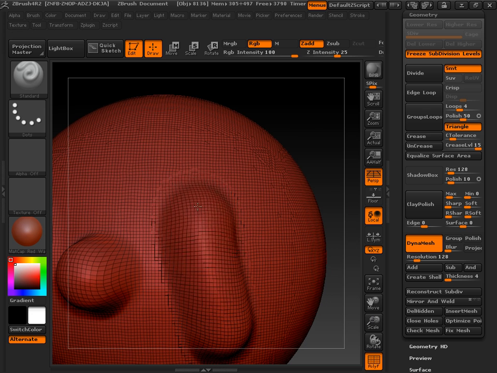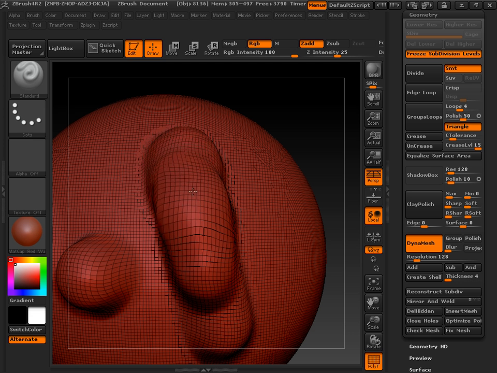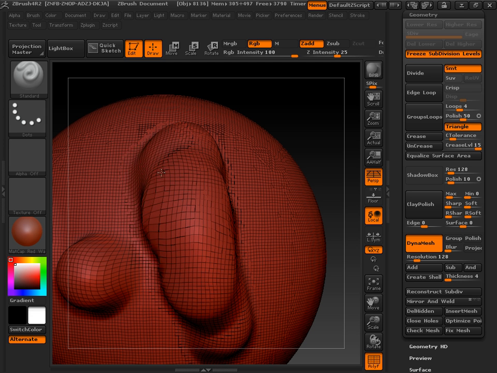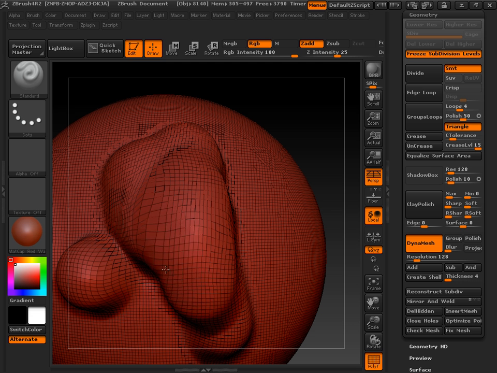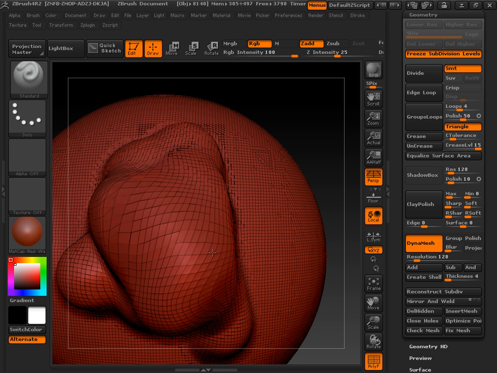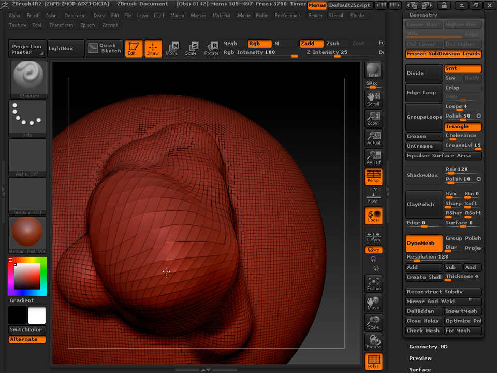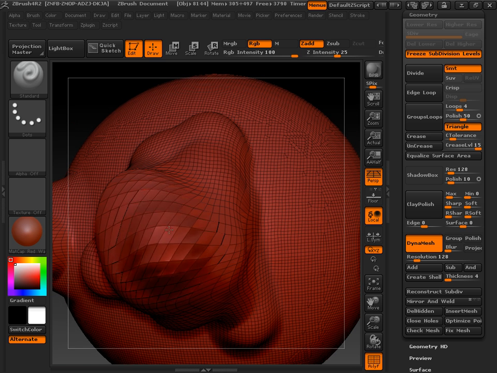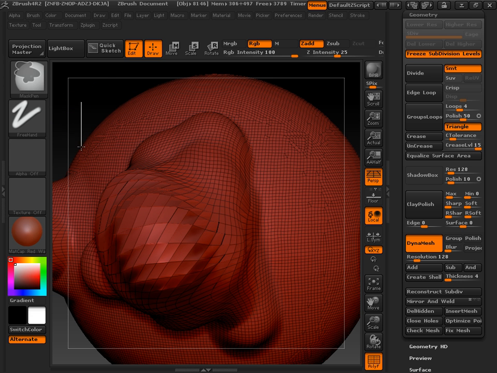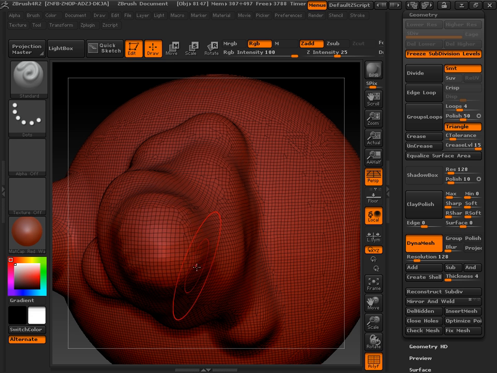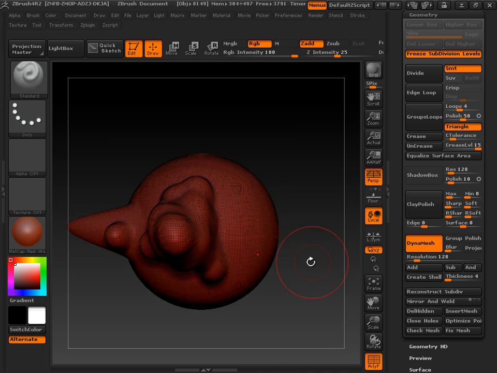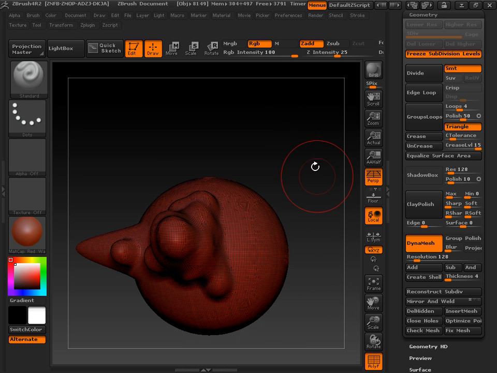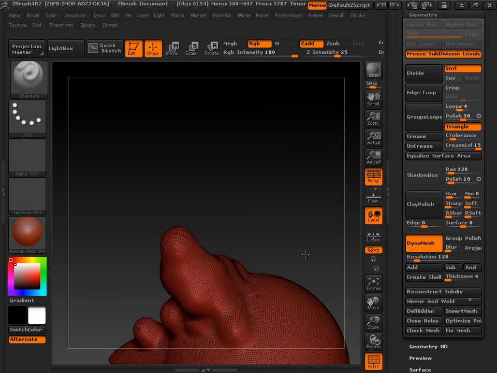So as I'm adding geometry in areas, it can only go so far, however. You can see, if I mash up a bunch of stuff in this area, it can handle it real time, but once I reach this limit, I have to Control, click and drag down. And now it's remeshed, and I can add more and more detail. So when you've changed it so much, just know that you have to Control, click and drag down.